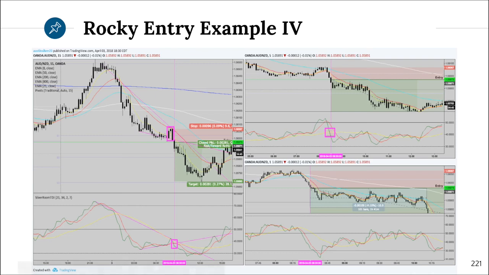In this example, you can see we have the liquid 50 coming into the sell zone right at the end of London, right at the beginning of New York. You have the confirmation of structure that you see with my pink lines and a clean Rocky formation right off the structure line, right off the 13 EMA with a 5-minute entry. Look at the liquid 50 and the 5-minute. Clearly in the sell zone. RSI comes through under the trend line, not oversold.